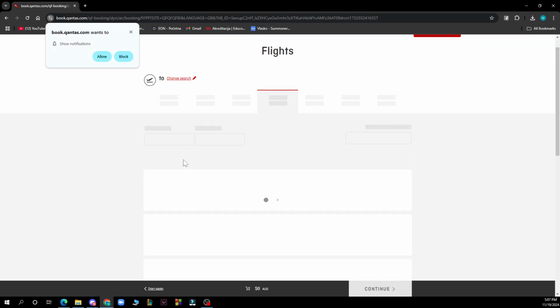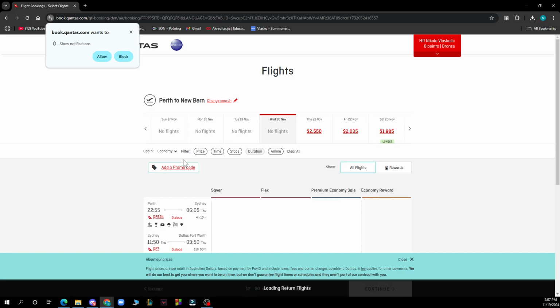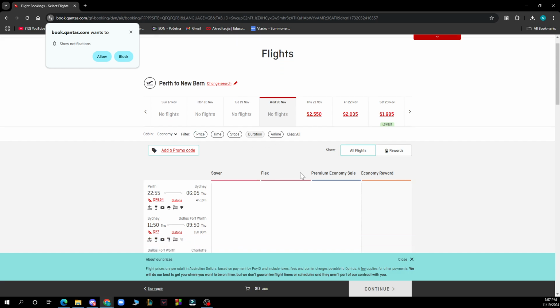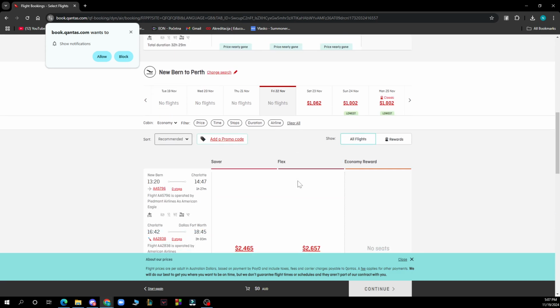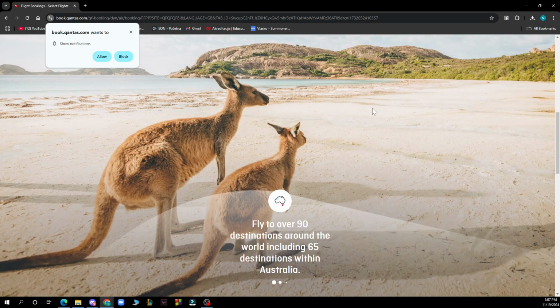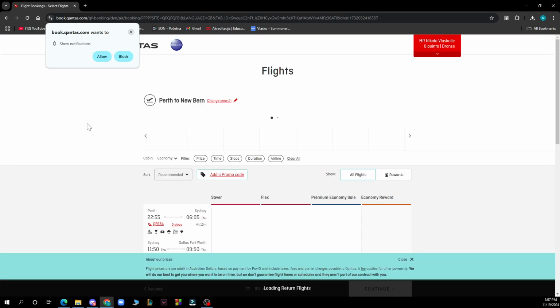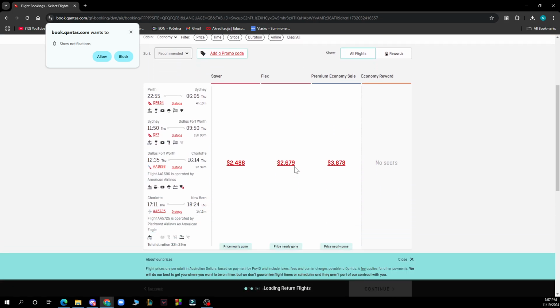Then when you search for flights, you need to go and search for flights with the classic flight rewards. Then select your desired flight that shows a red ribbon indicating classic flight rewards availability. So the flight has to have a red ribbon. So as you can see here, classic. Then follow the prompts to complete your booking using Qantas points, and that's basically how you can do it. You just need to go and put it with Qantas points.